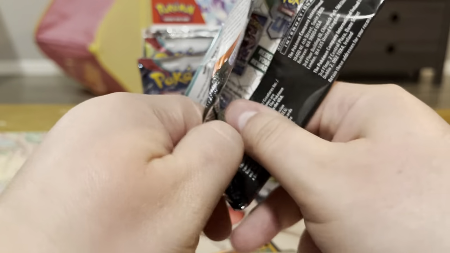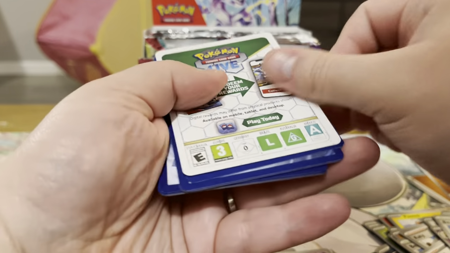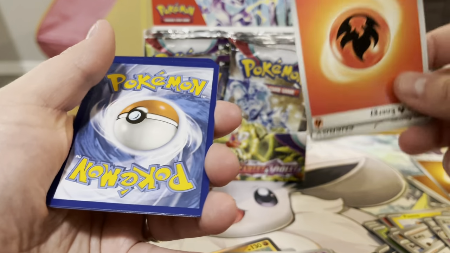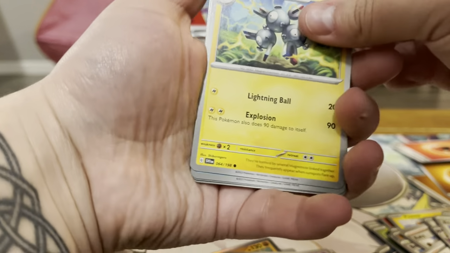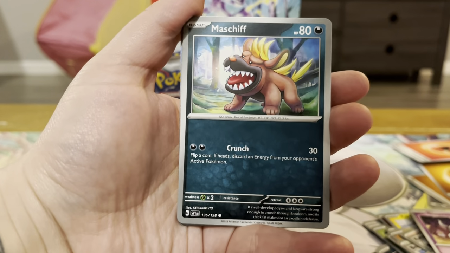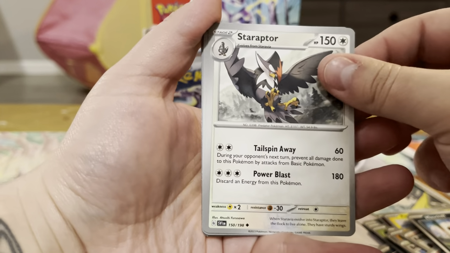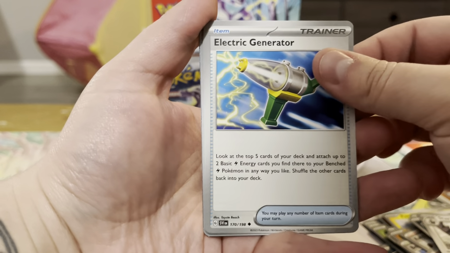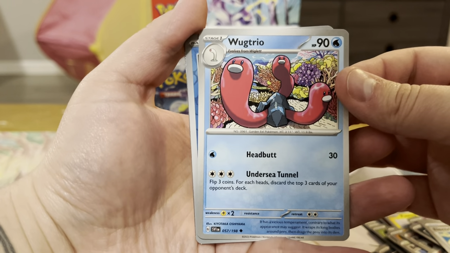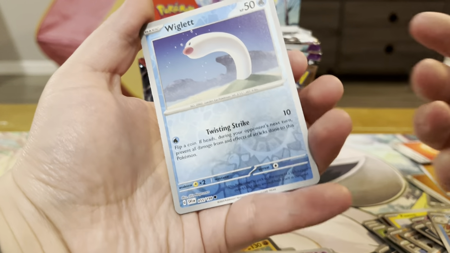These packs are also, like, the plastic they use for the packs is stronger than what they usually use. Klawf, Graveyard, Mesprit, Staraptor, I can read today, Electric Generator, Wugtrio, he looks so silly. And we got a Wiglett to go with it.